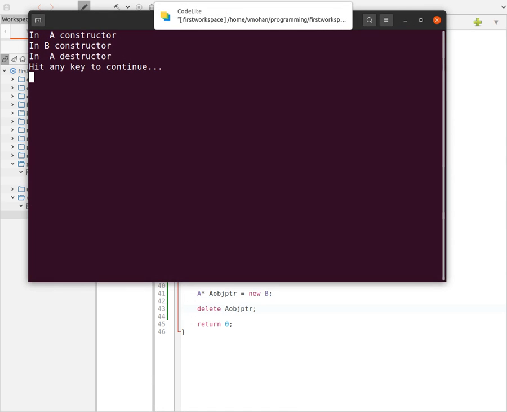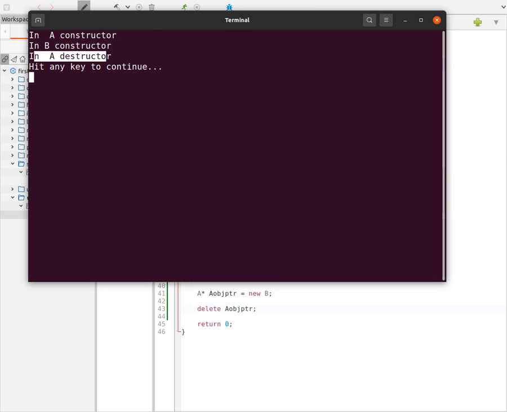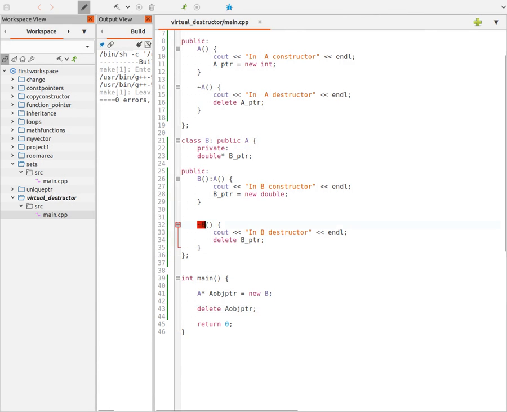one of the things that sticks out is that we only call the destructor to A, and the destructor to B, this call is getting skipped. Now this is problematic because in the constructor of B we've allocated memory that points to a double, and the deletion happens only in the destructor to B. The fact that the call to destructor B is getting skipped is indicative of a memory leak.